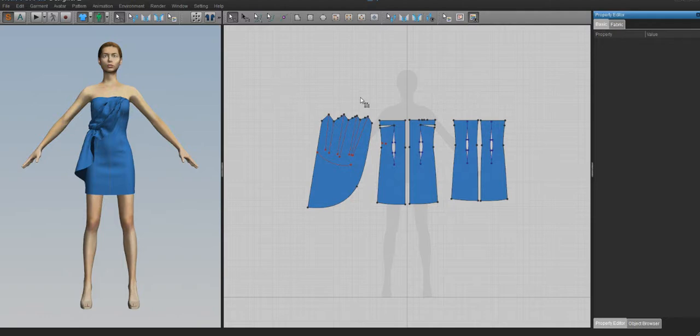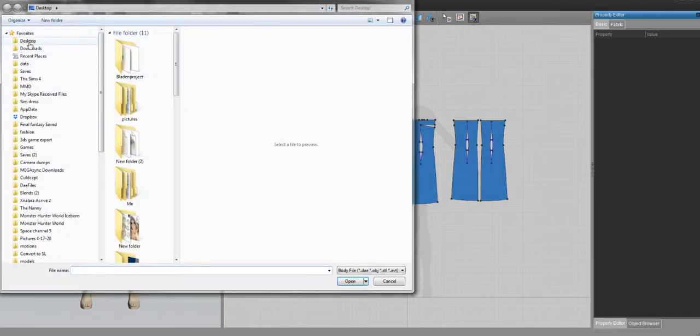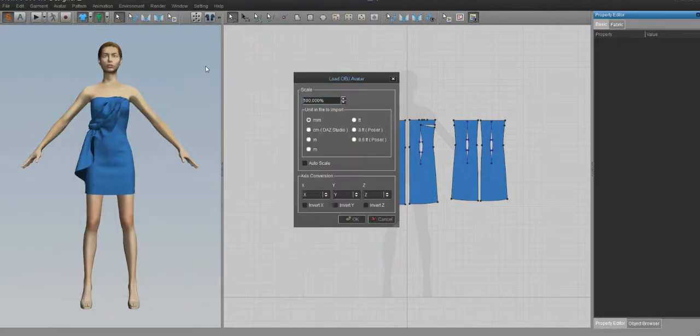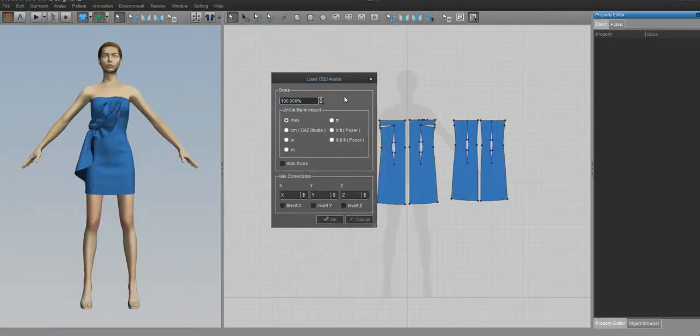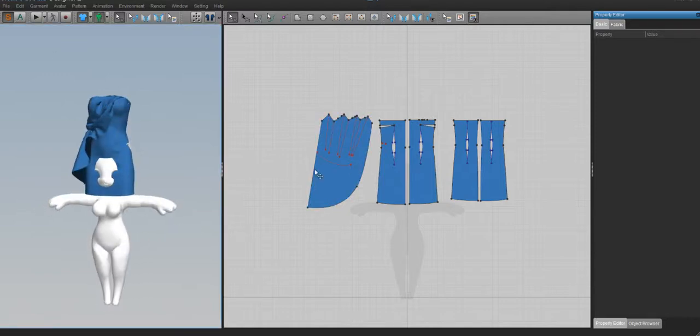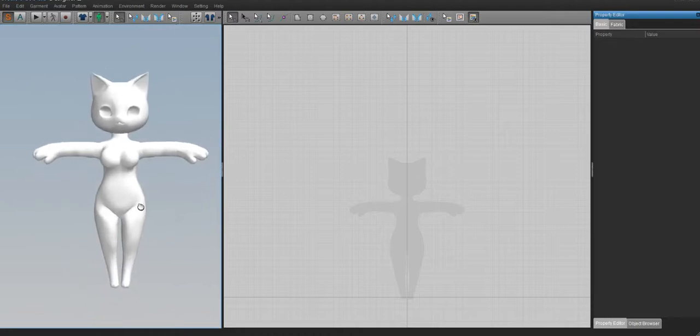Okay, so first thing we need to do is bring in our cat. I'm going to bring her in by selecting File, Open, Avatar, and we're going to navigate to our project folder. I'm going to select Bladencat Fashion, which is what I saved it as. Then it's going to ask us what scale we want. All you have to do is select this little M at the bottom and then hit OK. As you see, we have our cat pop right in. We're going to get rid of our default dress so we can create new stuff, and we're going to start preparing to make clothes.